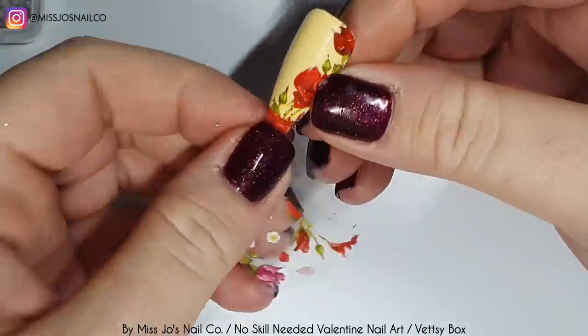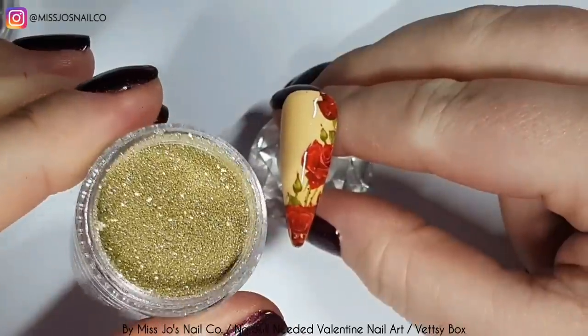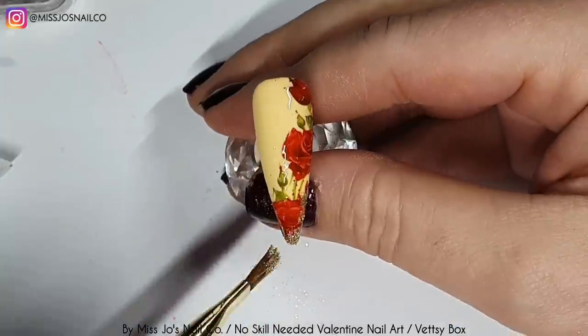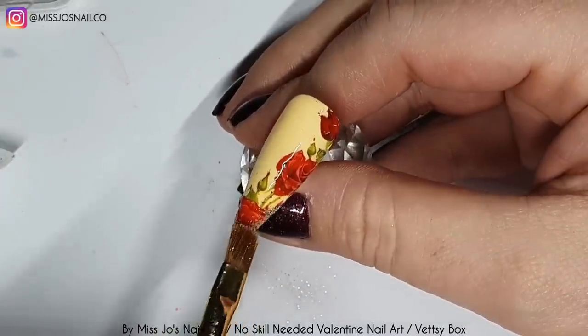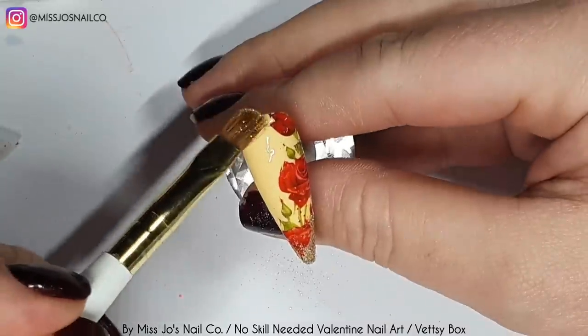So I was missing a bit at the bottom, but I wasn't worried about that because we're going to put some glitter here, this gold one again. I would have liked to have used all the products in there, but absolutely no way I could design a set using every single product in that box. So we're kind of sticking to the same bits. So we're going to put some glitter at the bottom here and then at the top corner.